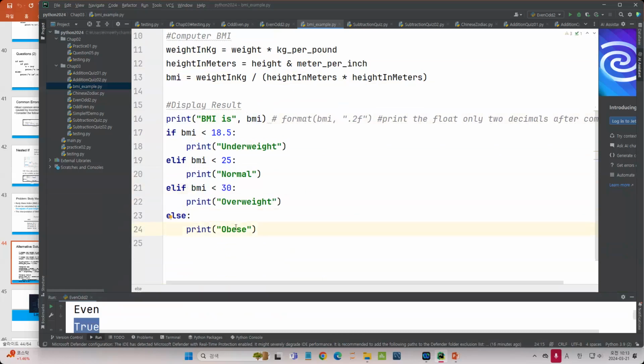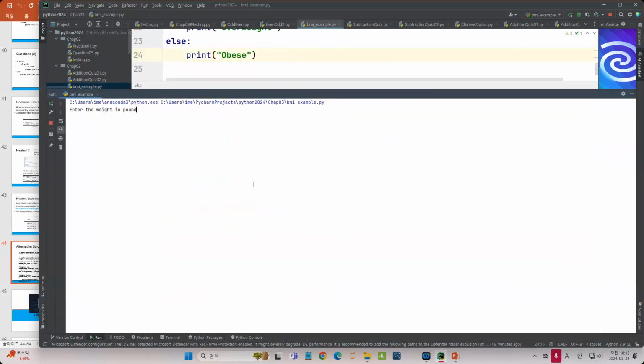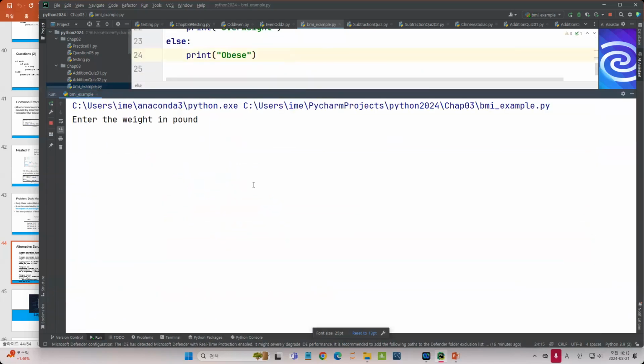Okay, now let's see. Weight in pound. Let's say I put 140. Height in inches. I'm not that good in inches, but let's say 150 inches.